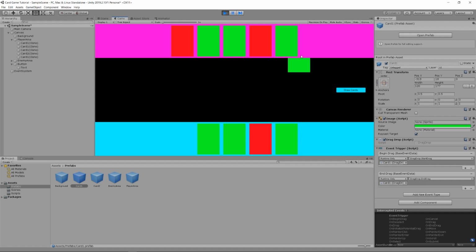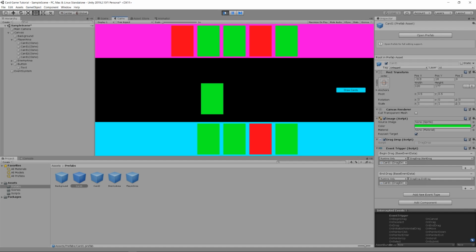There's a little bit of tinkering that needs to be done with the hierarchy of how these things are displayed, because as you can see, when I drag this, it goes under the draw cards button and it goes under the enemy area. That's beyond the scope of this video. I'll give you an idea how to do that with our drop zone that we're about to use, but suffice it to say that the script that we're using allows me to click, drag an object on the canvas, and then drop it, and then it recognizes what I'm supposed to do, which is great.